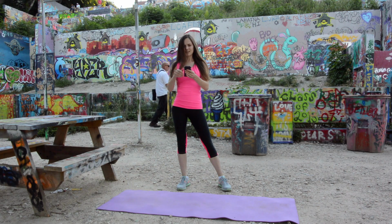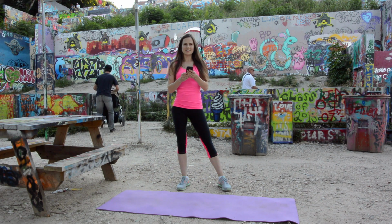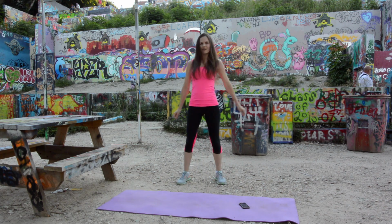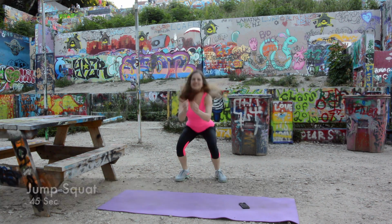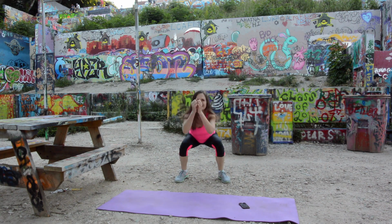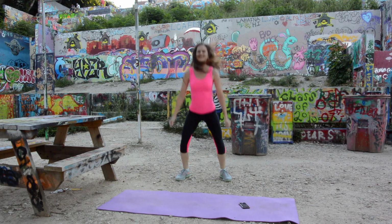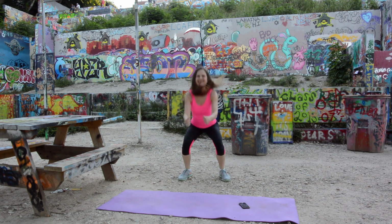Okay, the first exercise is a squat jump. Ready, set, go. Jump. Jump. Jump. Jump. I'll jump too. Whoop. And squat. And jump. Whoa, my legs are getting tired. My arms are getting tired.